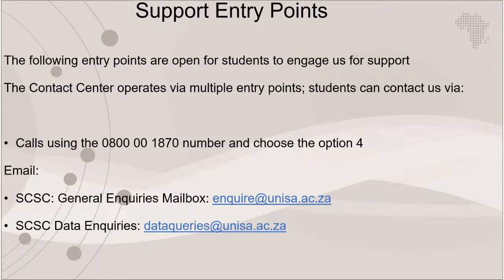So the famous one, which is the telephone platform, you can communicate with us using the number on the screen. And please make sure that you choose option 4 for your exam related inquiries, because normally students will call us when they are busy with their exam. So please make sure that you choose the correct option, which is option 4 for exam related inquiries. We also have the general email address for general inquiries that you can use, which is inquire@unisa.ac.za.